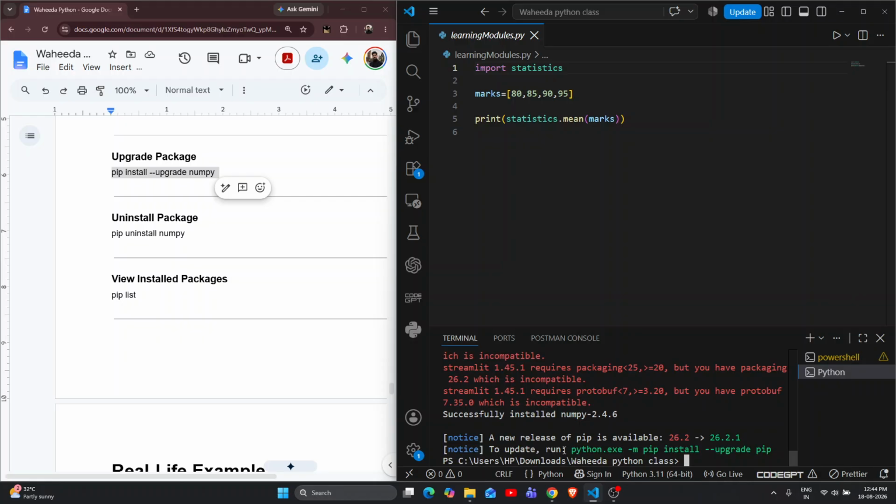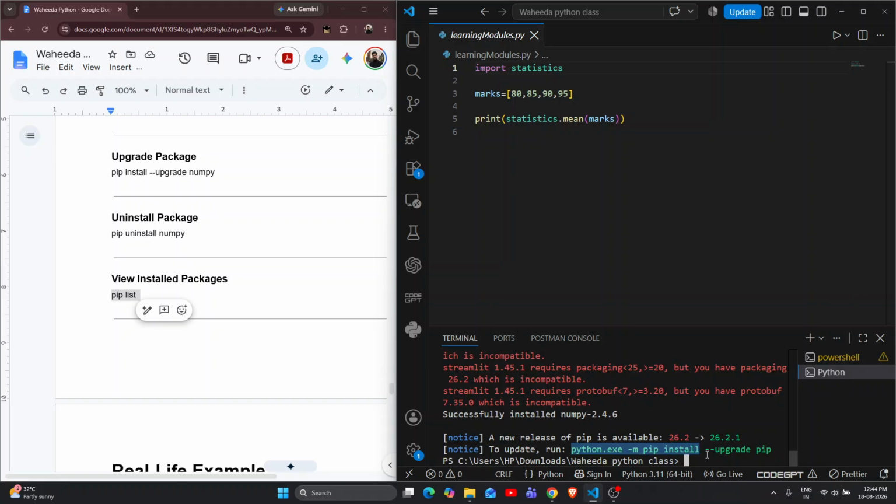Okay, to uninstall a package, you can run pip uninstall and the name of the package you want to uninstall. To view installed packages, you can do pip list to view all the packages you already have in your computer. Let me update pip.